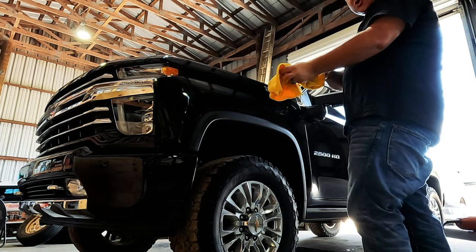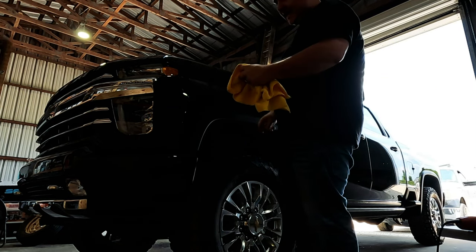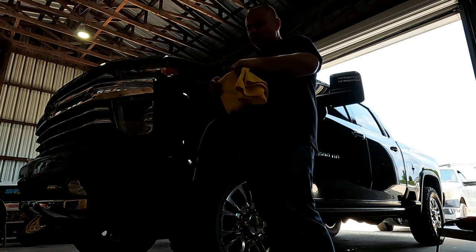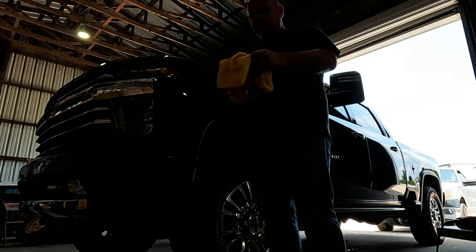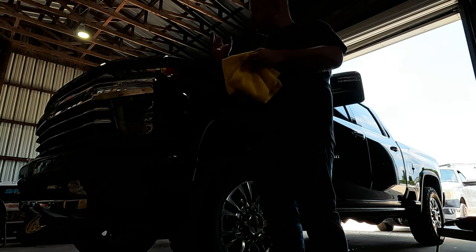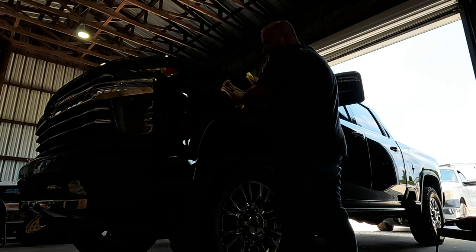Something to keep in mind on this truck, it is a fairly big truck, so it has minor swirls in it, but it does not need any type of super heavy paint correction. That means super hard compounding, very coarse products, anything like that. So just a simple two-step works just fine. Pattern is the same on each step. Main thing is just allow for adequate coverage.